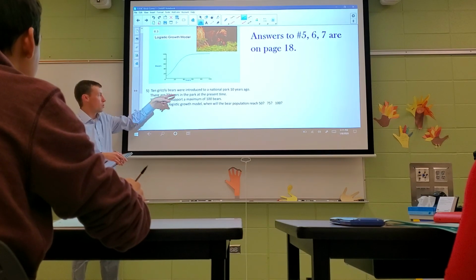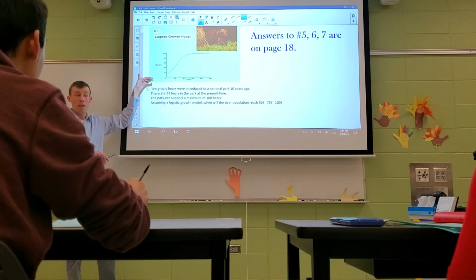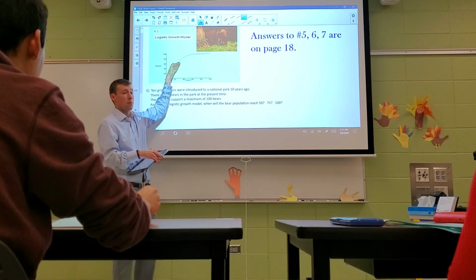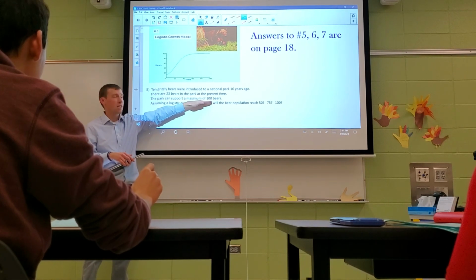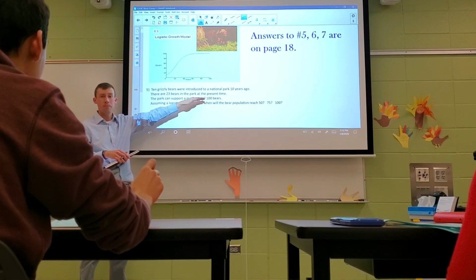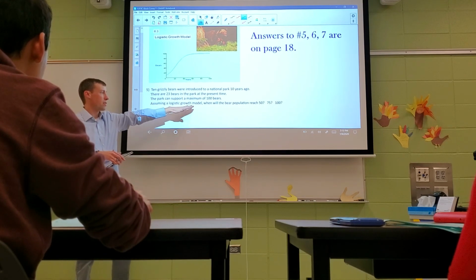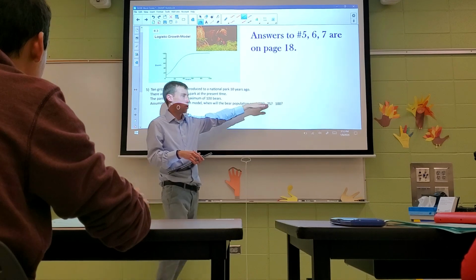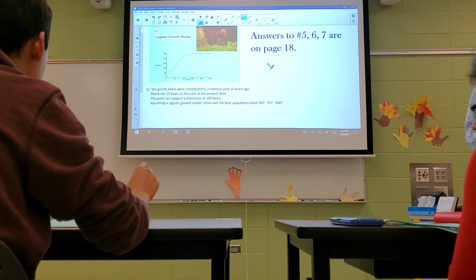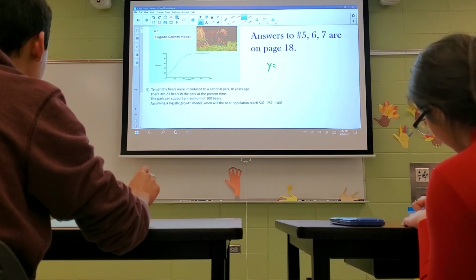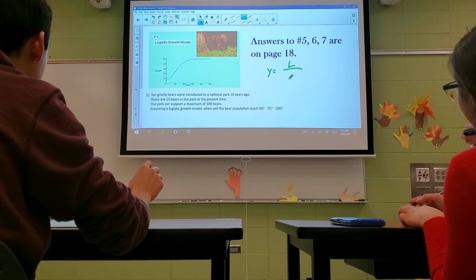Okay? They're saying, hey, it's bears in a national park. They can grow, but the park's only so big, so they might start growing exponentially, but it's going to flatten out. And they know somehow that the maximum amount of bears they can have is 100 bears. They're saying, find a logistic growth model that models this and tell me when these populations will be hit. So let's jot down our logistic growth model. We can look back at the last page if you want.